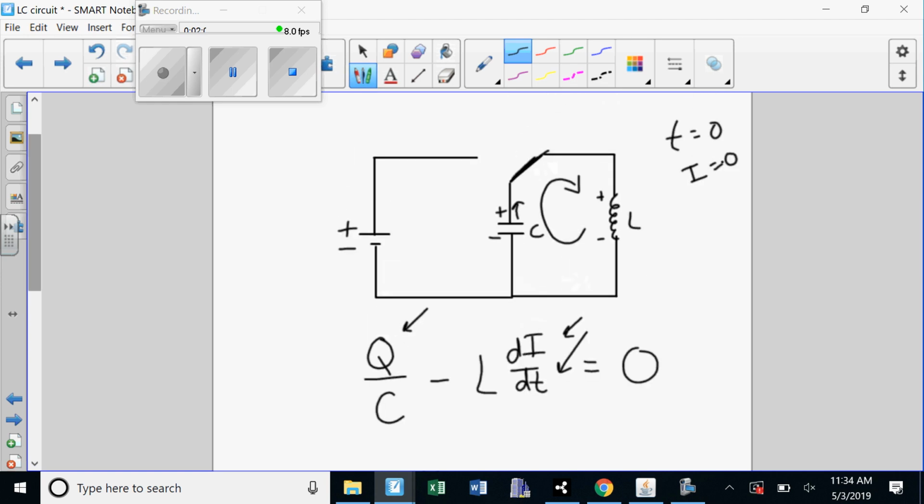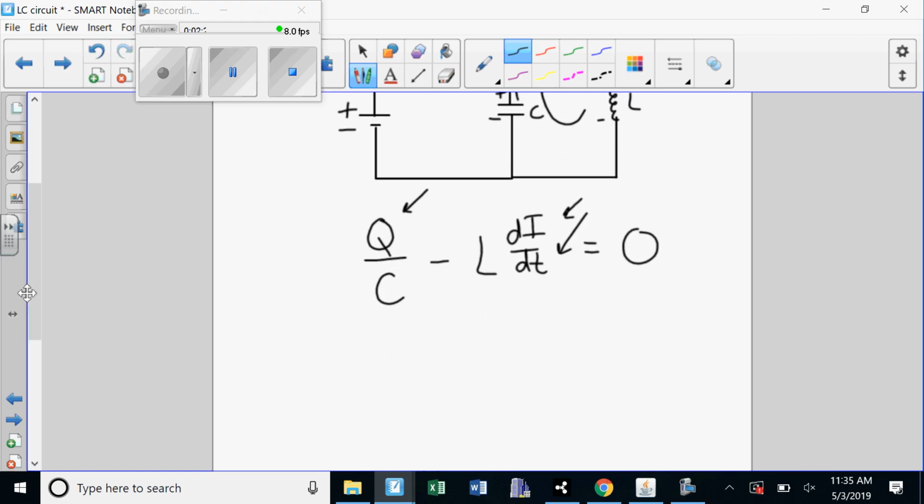The one thing I want to point out up here, again, remember that the current flowing through the system is a result of charges coming off of the capacitor. These are not new charges added to the system, right? These are charges coming off the capacitor. So in order to get current, I have to just discharge the capacitor. So what I'm going to do, just like in the LC circuit with a battery, I'm going to cheat a little bit and take a derivative of this entire equation. Take a first derivative with respect to time.